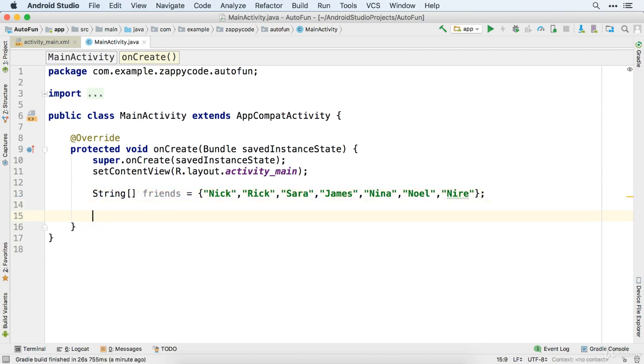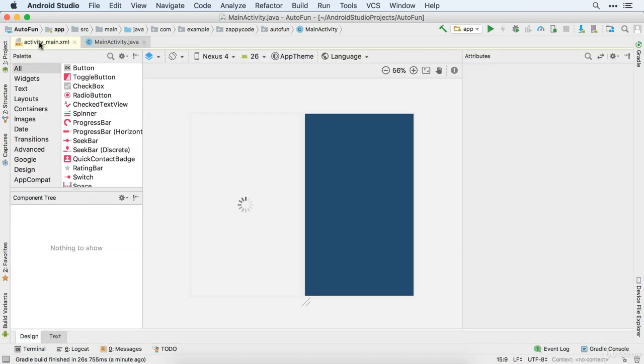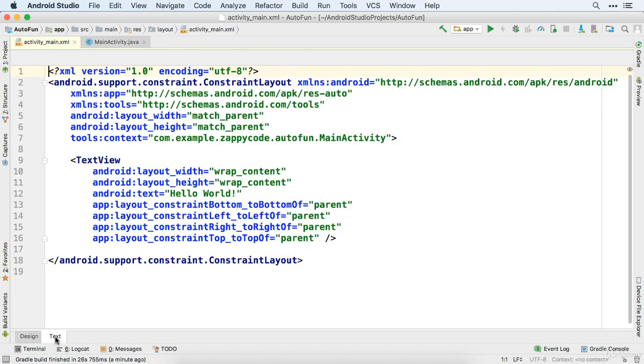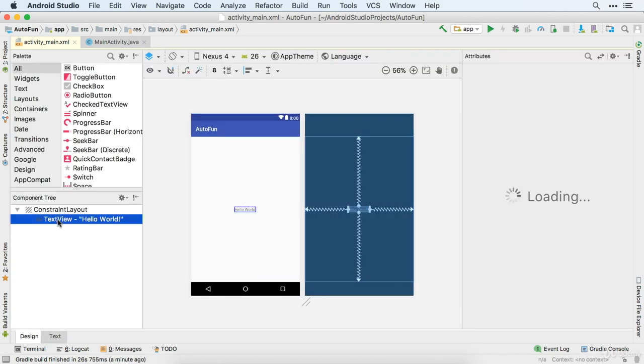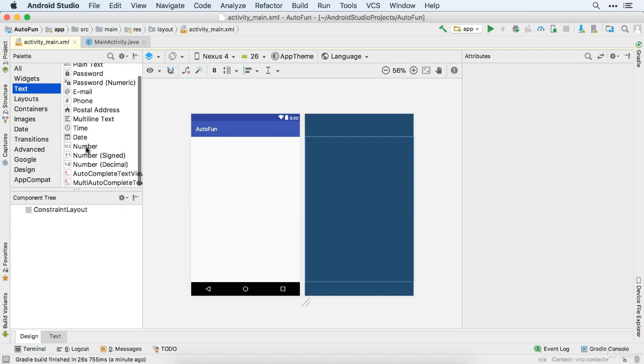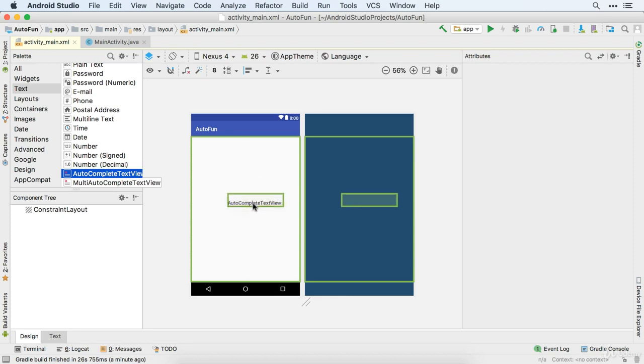And like I said, it's as simple as connecting. Well, I guess before we do this, let's make the autocomplete edit text, and then we'll get to this step. So let's go over to our main activity, and if we look inside of what we have right now, there's just a simple text view, and we want to first get an edit text, but then even then it's a special version of an edit text. So we'll go ahead and select that text view and delete it. Then if we go to the text category, all the way down at the bottom, you can see there's this autocomplete text view. So we'll go ahead and just drag this out.